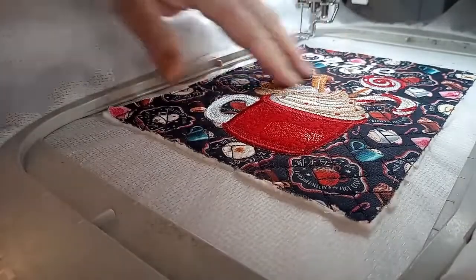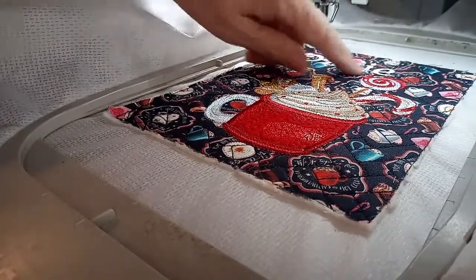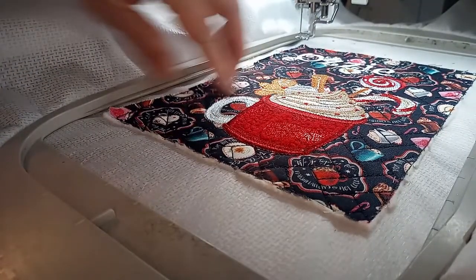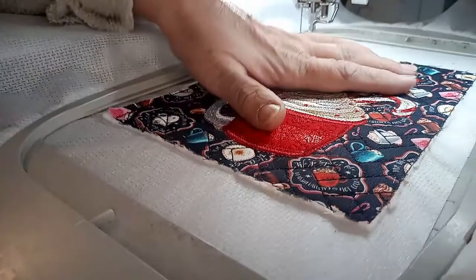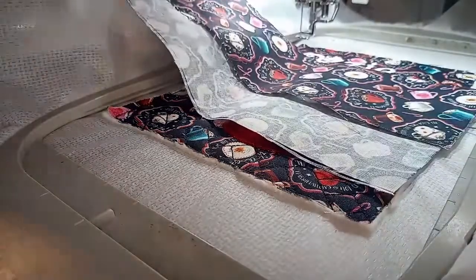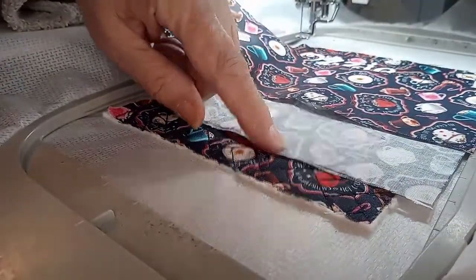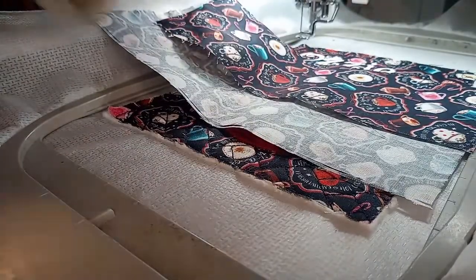Okay, so I have embroidered all of this out. Here's my cute little cup with the candies, and here's my grandson's name. So it's all finished, and it's quilted, and everything is done, except for the last step, which is that last square that we added. Now, I have this fabric, and I could have cut it so it matched exactly and folded it in half and pressed it, but I only had so much of it.